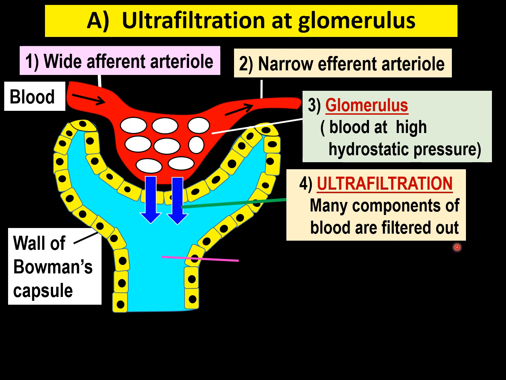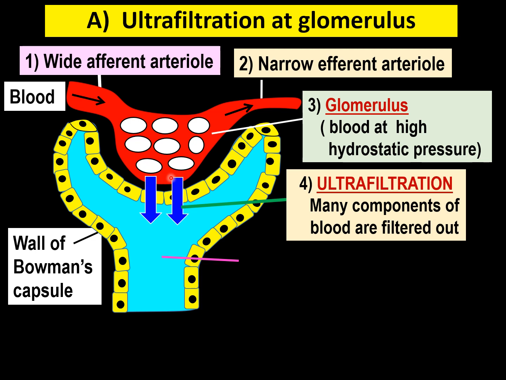This process whereby the blood is forced out is called ultrafiltration, because many components of blood are filtered out. What do you mean by filtered out? It means that the soluble components and the fluid will be forced out, but some components of blood will be left inside the blood capillaries. The bigger components that cannot pass through the wall of the blood capillaries will stay inside the blood. That's called filtration. It's a separation of some of the components of the blood. Some components, like red blood cells, will stay in the blood capillary because they are too large to come out.